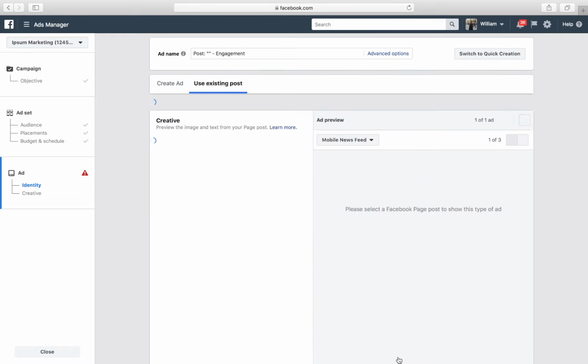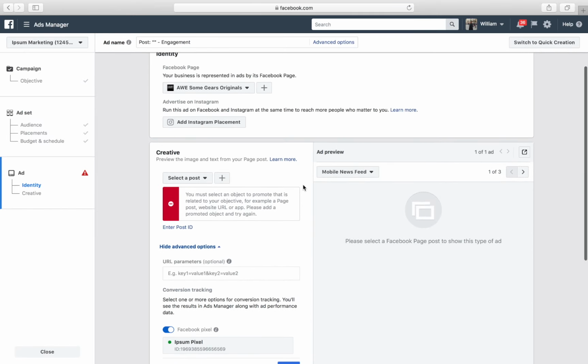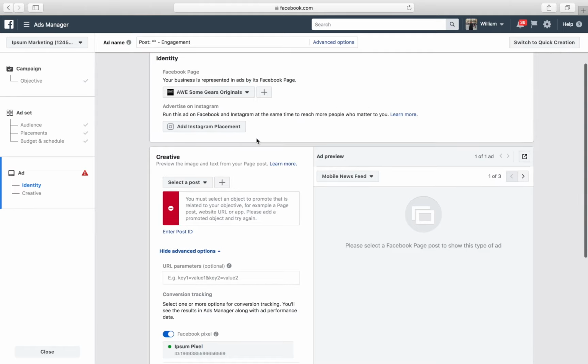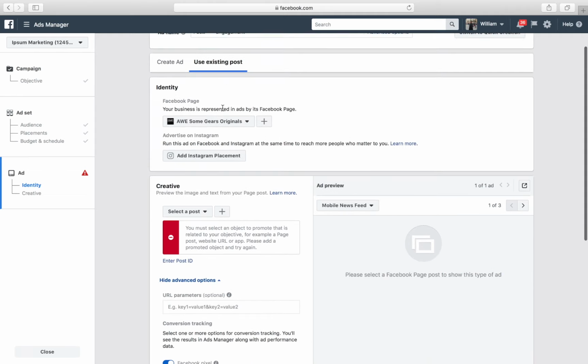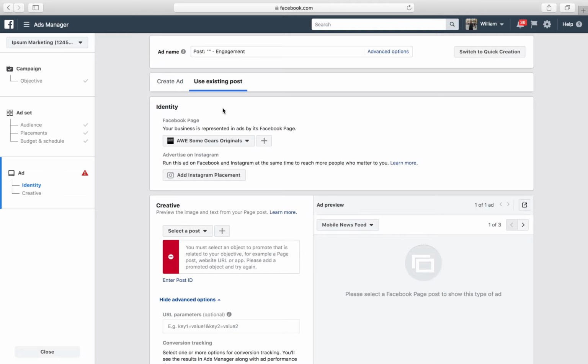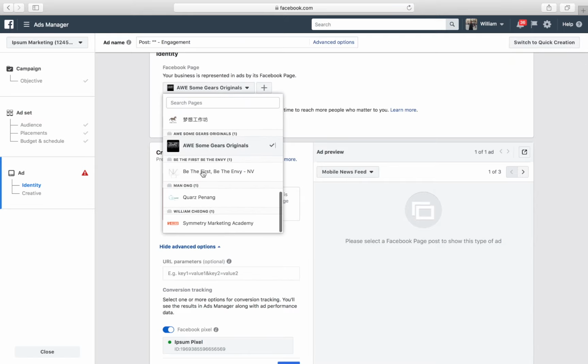Now at this part, you can choose the post that you wish to boost. If you have an Instagram business account, you can link it, but today I'm not interested in touching on that. Basically you can do unpublished posts or published posts. Published posts means the posts that actually appear on your page. Today, because I want to introduce you to boost posts, I'm using existing posts. Now I'm selecting my page. You can have more pages than you want; one person can have many pages because it is free.